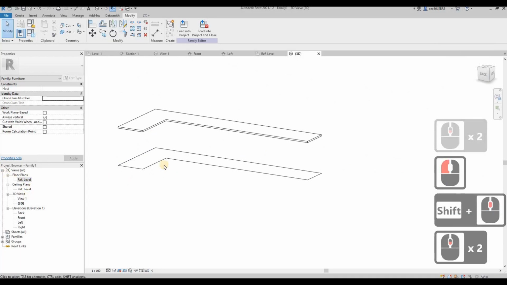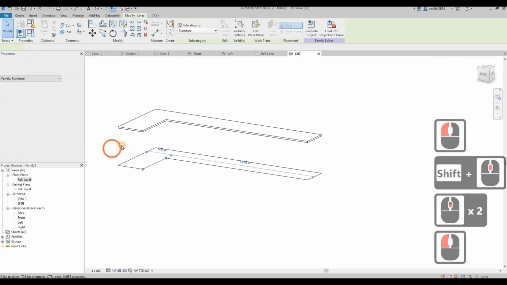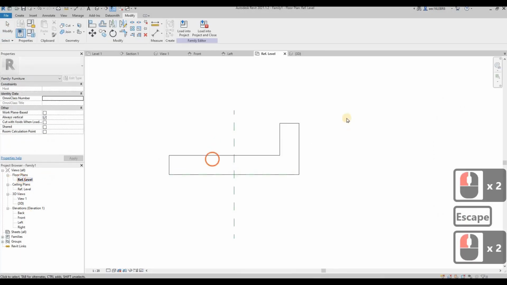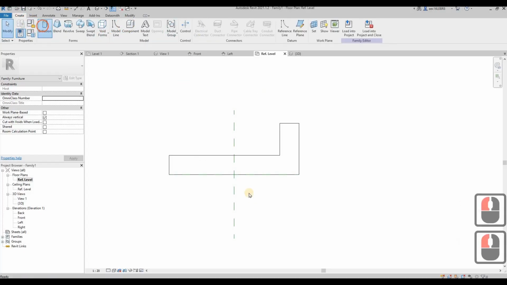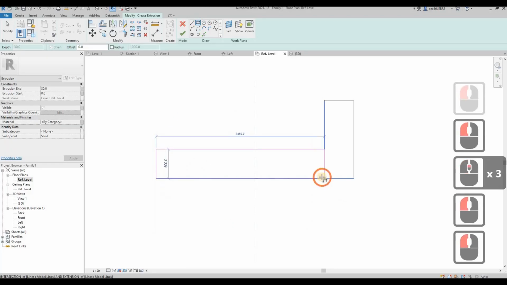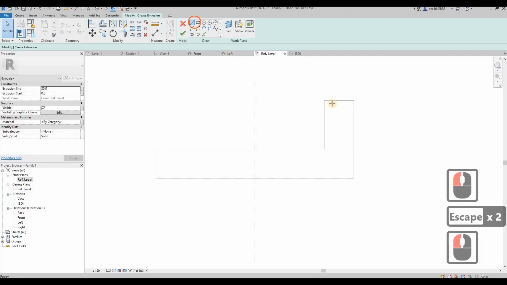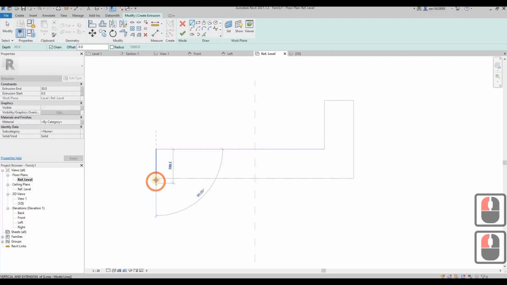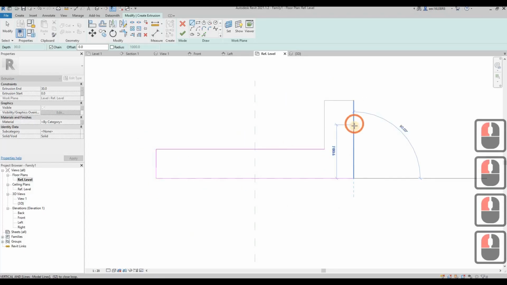So then we can start to model our cabinet, the cabinet carcass. Okay, first of all, we're going to create some extrusion here for our cabinet base skirting. I'm going to create something like this for the base.